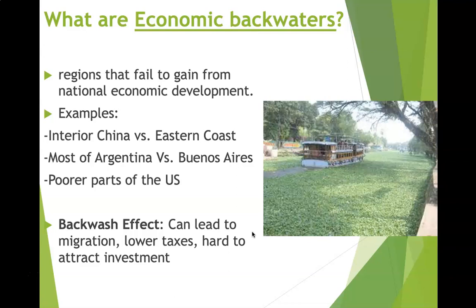Buenos Aires is a good example of a growth pole, whereas the rest of Argentina is generally an economic backwater. So think about that when it comes to primate cities. We see this again in the poorest parts of the United States too. Once you are down and out, it is really hard to come back up because people leave, and when people leave, you have a lower tax base, and it's harder to attract investment and jobs and to reverse that downward trend.